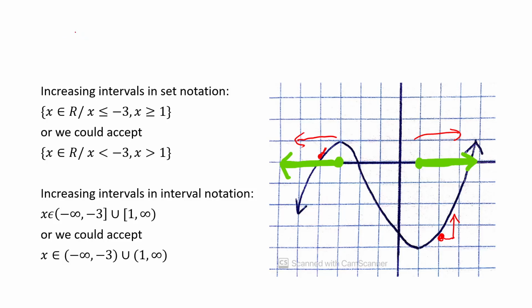At this point, I'm just going to take a quick little moment and talk to you about the definition. There's a little bit of an argument as to whether we should include -3 or not include -3. Personally, I think we should include -3 because the definition of interval of increase that I know is this. If x1 is less than x2, then y1 is less than y2. And so since that's the definition that I know, I think of -3 as being part of that interval.